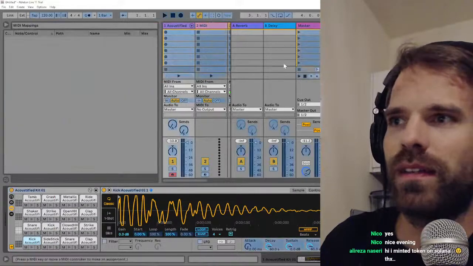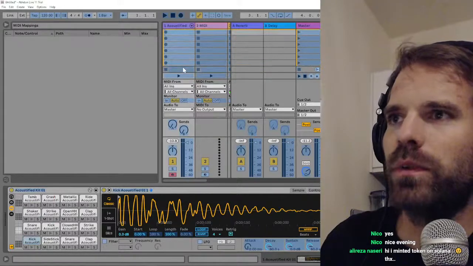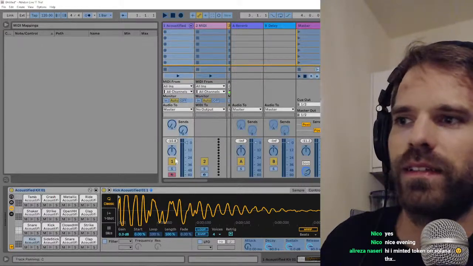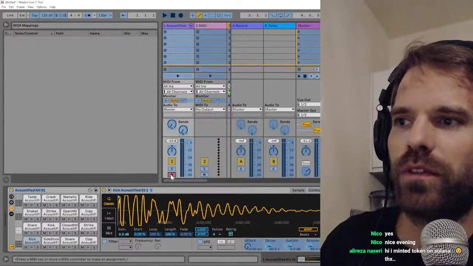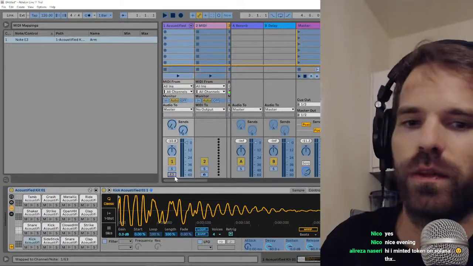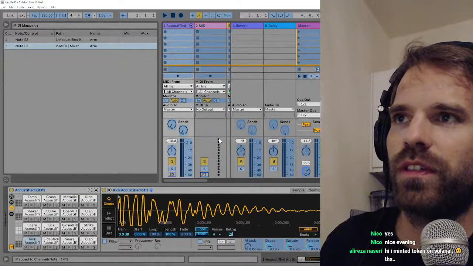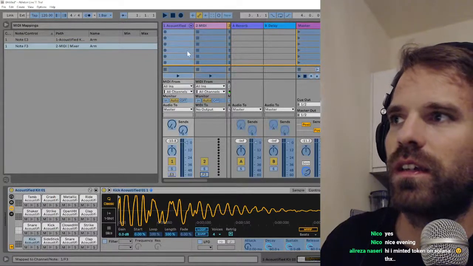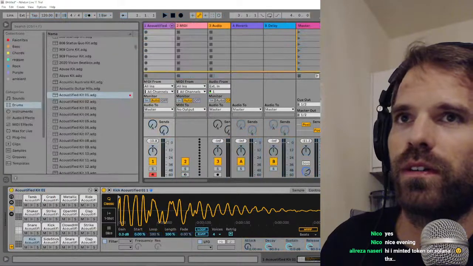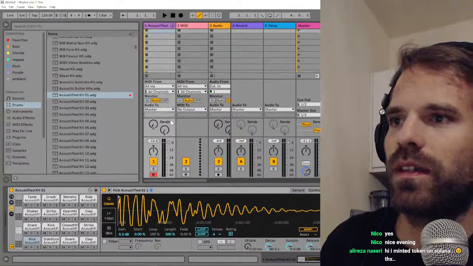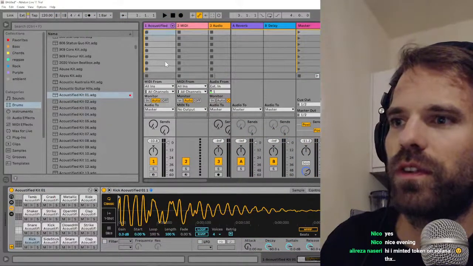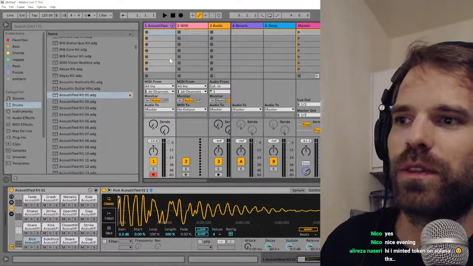I don't know why it does that. I would assume that it would be nicer if it would arm that track, so we're gonna manually let it arm the individual tracks. Let's just go with those two for now, because that should be enough. So if I click those buttons, then it arms those tracks.